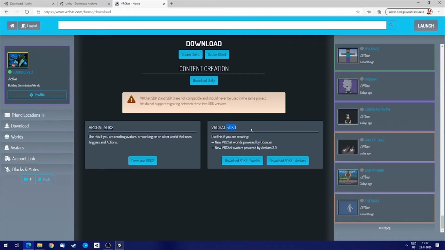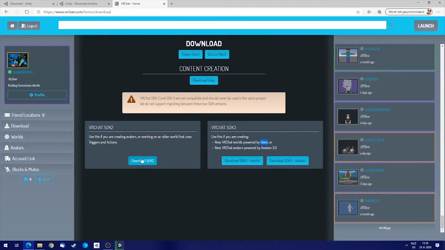Version 3 supports Udon, but we're not using that right now. Either way, it doesn't really matter which of the two you pick for this purpose, but I would suggest you download version 2 for the next coming tutorials as well.